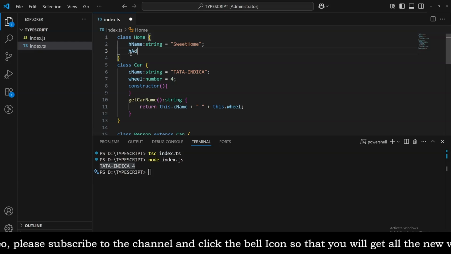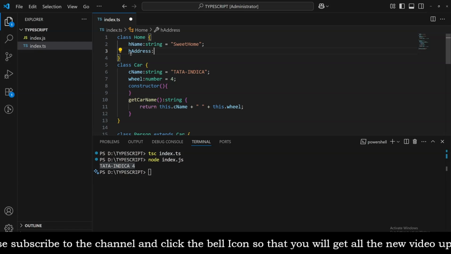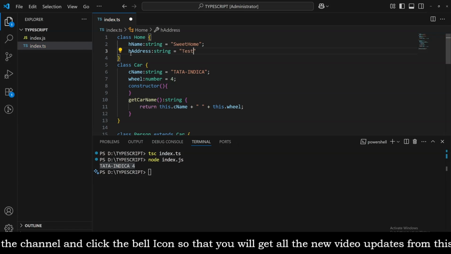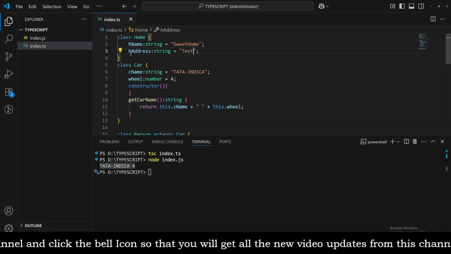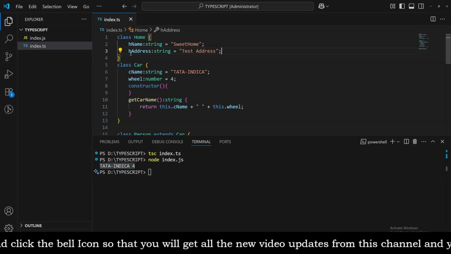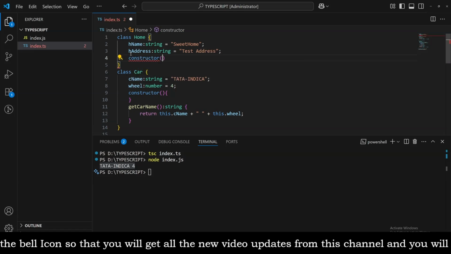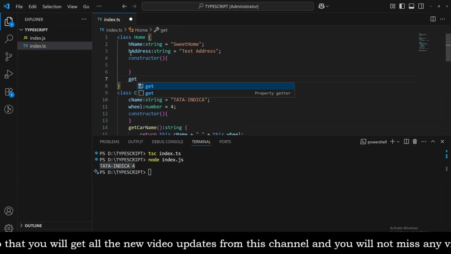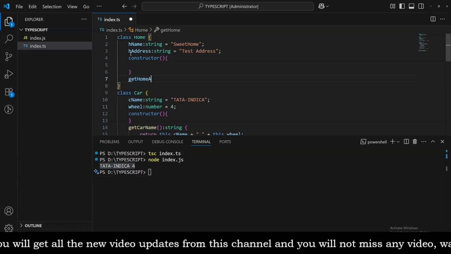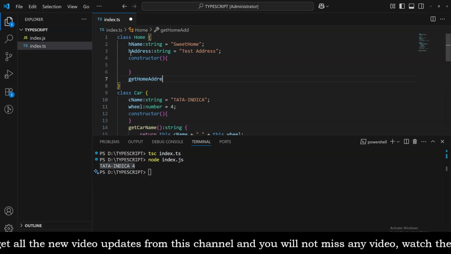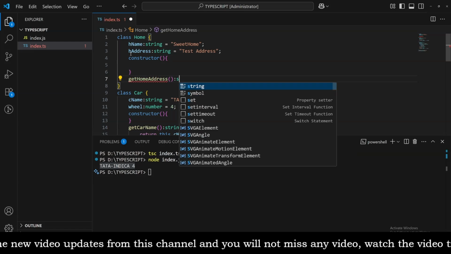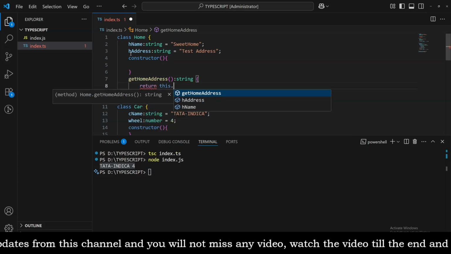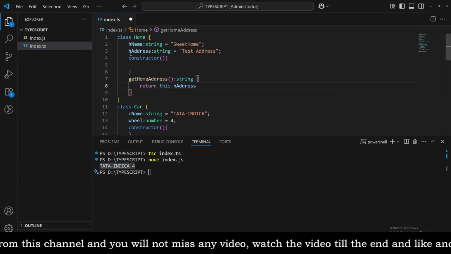Now its address, a string, and I'm assigning a value to it, something like test address. Again we need to create a constructor, right? And a method called getHomeAddress, which will return me a string, and I am returning this dot address from here.